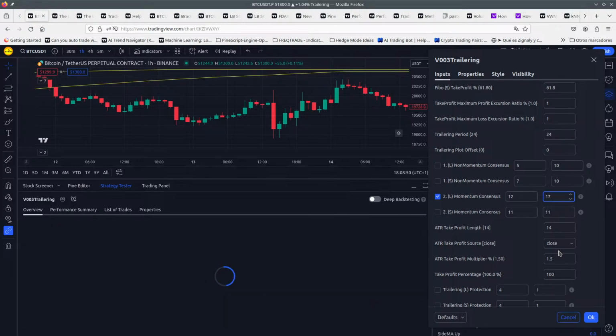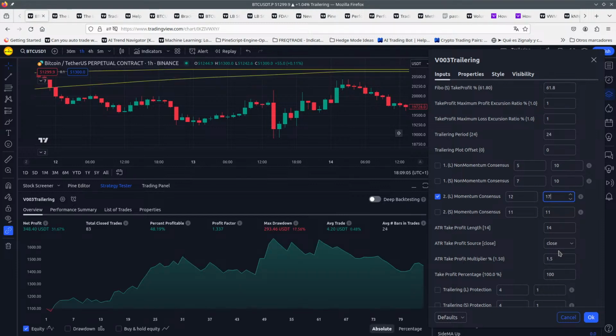Okay, so yes, apparently if you have a lot of momentum there, it's not so good. So you don't want extremes.